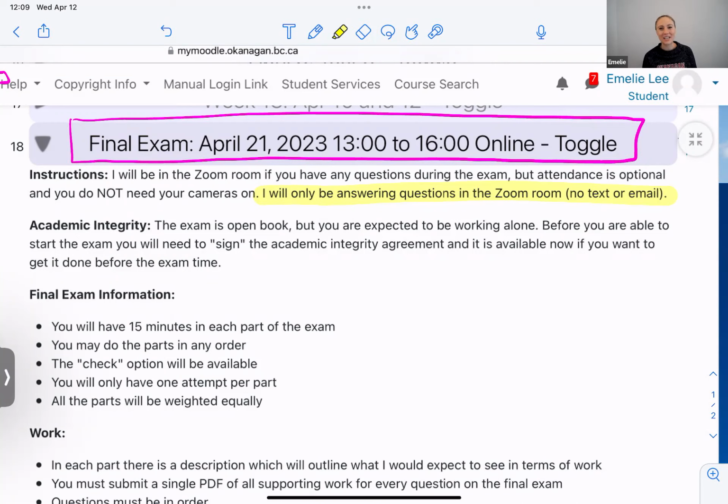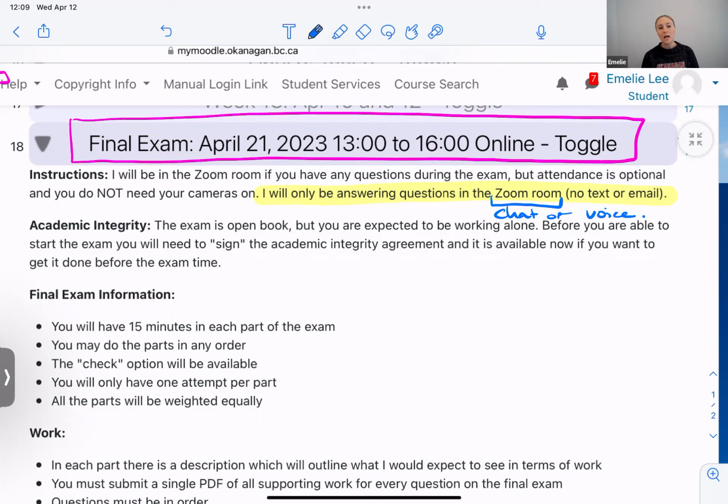And so I usually don't have my phone. I'm obviously on my computer, but often I'm marking something else, right? And so if you have a question, it has to be in the Zoom room. Now you can ask it in the chat or just out loud if you want. Chat or voice, that's up to you, but it has to be in the Zoom room.